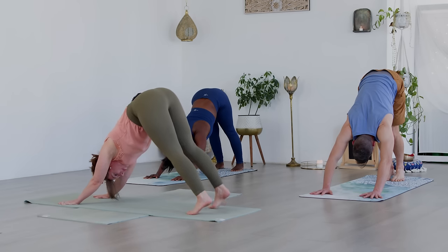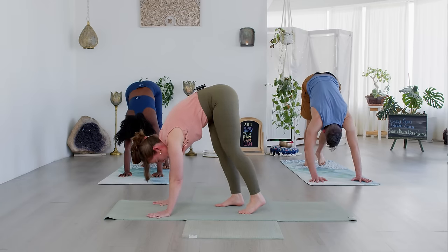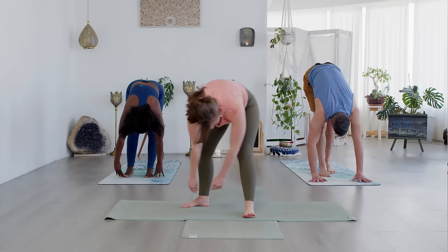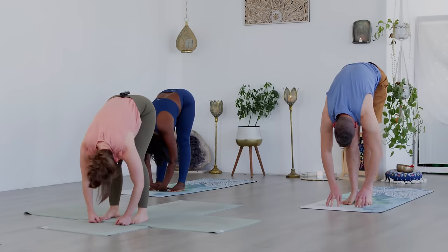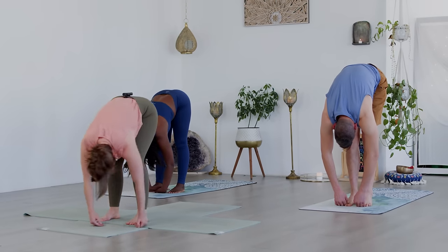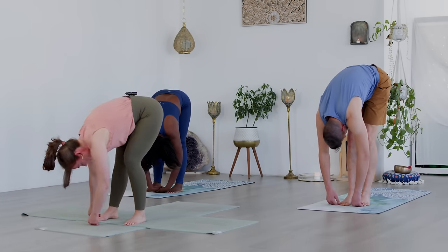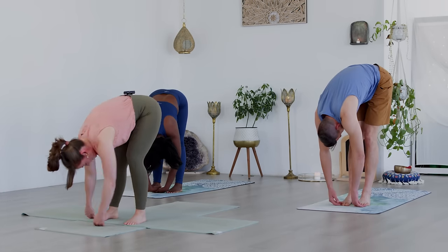We're gonna slowly walk our toes to the front of the mat, until you can have all your weight into your feet, into a little dangle pose. So you're just hanging out there. You don't have to try to stretch deeper. You're just allowing your body to be where it is. Swaying a little bit from side to side can help. Releasing tension from the low back, tractioning the spine.